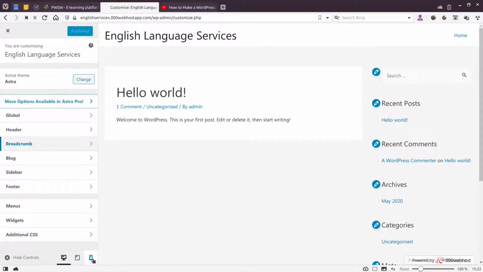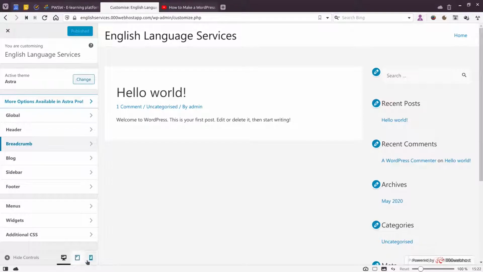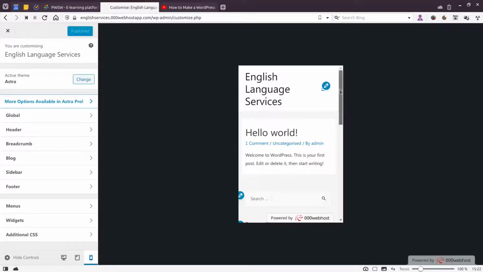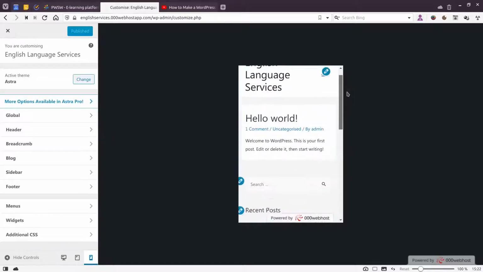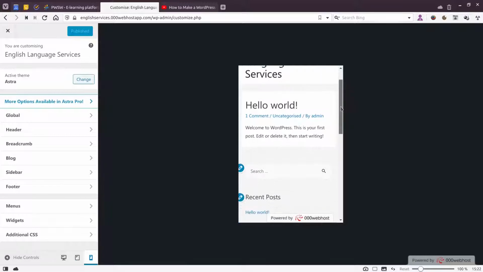At the bottom here, you can also see that in this Customize menu, you also have these responsive icons. So you can have the mobile views as well. So if you click on that, you can see that by default, these sites are customized for individual devices, right?